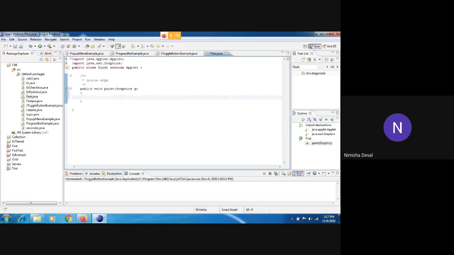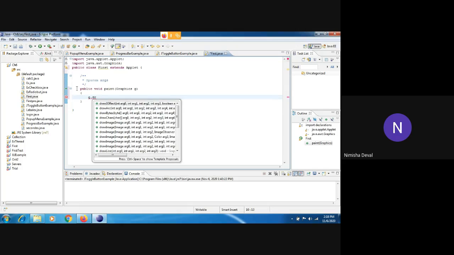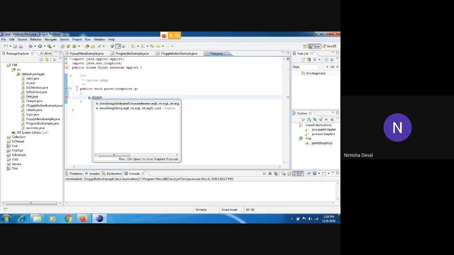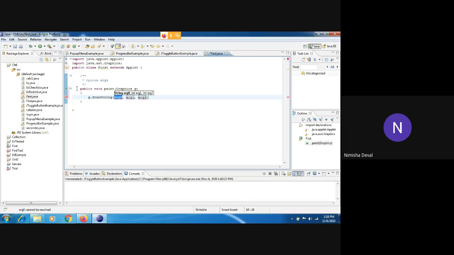I will show you different programs also. First, understand this simple program. g dot draw. Different methods are there. We are displaying one string, suppose welcome, and its location.